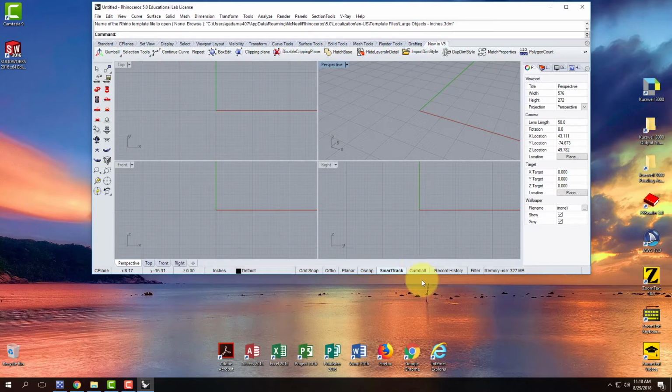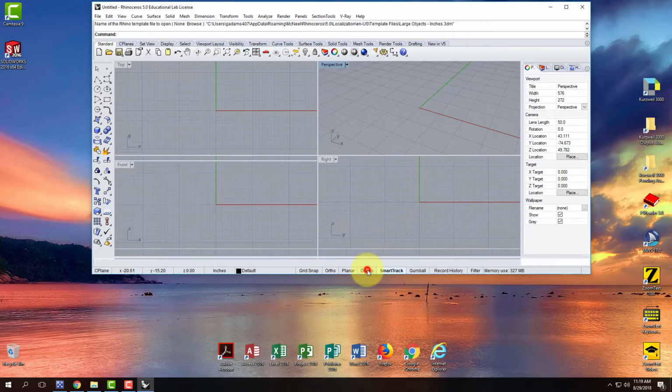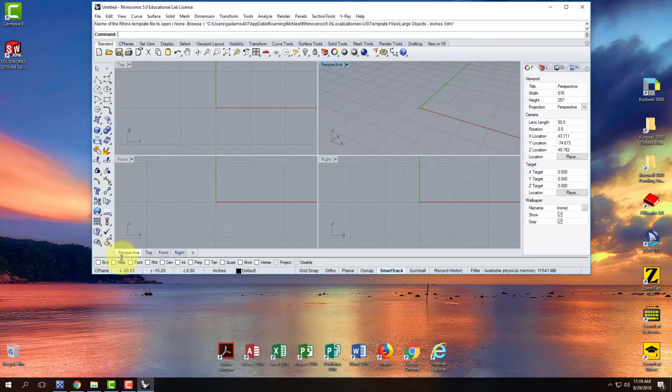So as I get this file set up, I want to change the ribbon that's displayed away from the new one in version 5 to the standard ribbon. I also want to come down to the very bottom and turn on the OSnap button. And when I click on OSnap, I get this toggle set. I want to turn on end, mid, and perpendicular for now. Those are the three defaults. And again, I apologize that can't be set up for you by default, but it is what it is. You're going to have to do that and get used to doing it every time you turn on the computer.